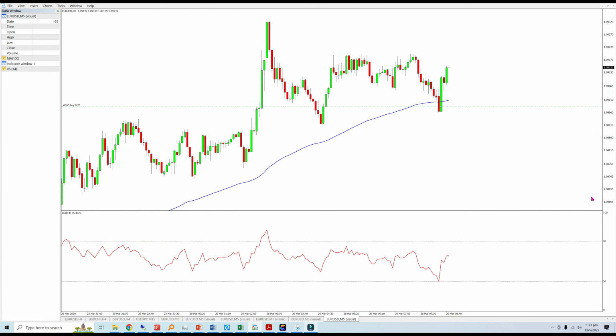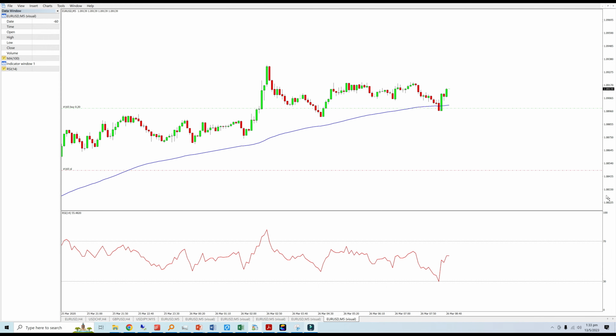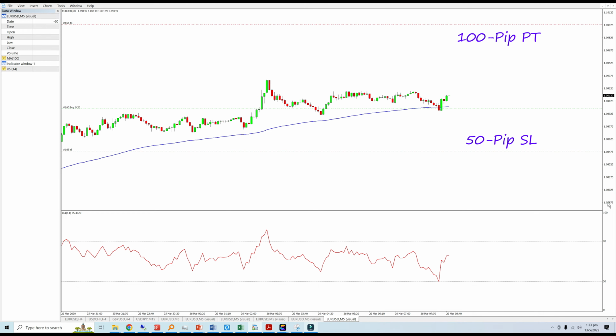Here's the trading idea in mind. Everyone says that the trend is your friend until it ends, so let's try a trend following strategy. I will buy when a 100-period exponential moving average has been rising for 10 consecutive bars. To get better value, I will wait for the 14-period RSI to fall below 30. For risk management, I will add a 50 pip stop loss and a 100 pip profit target, giving a 2-to-1 reward to risk ratio.